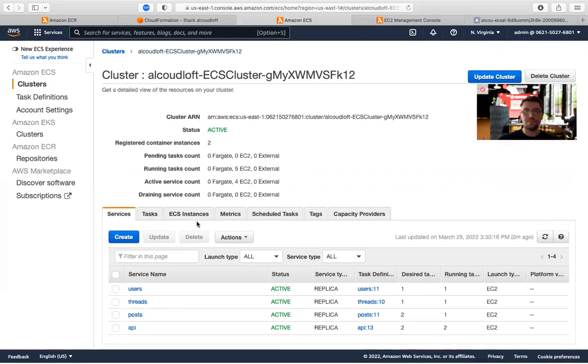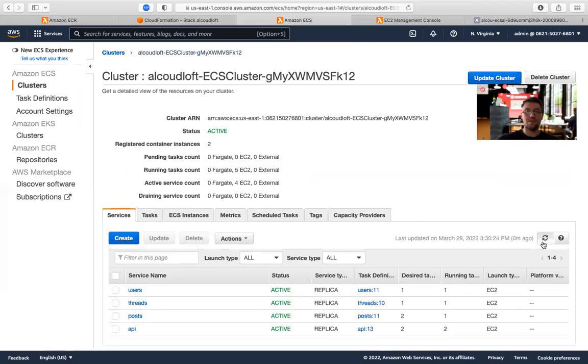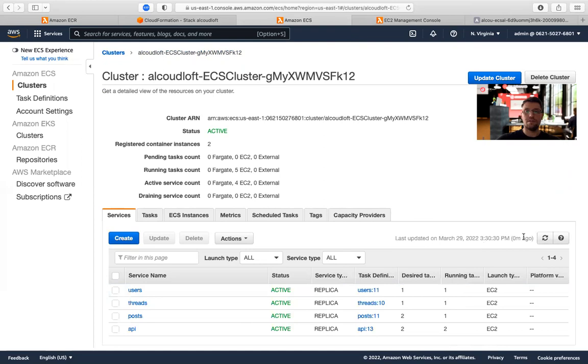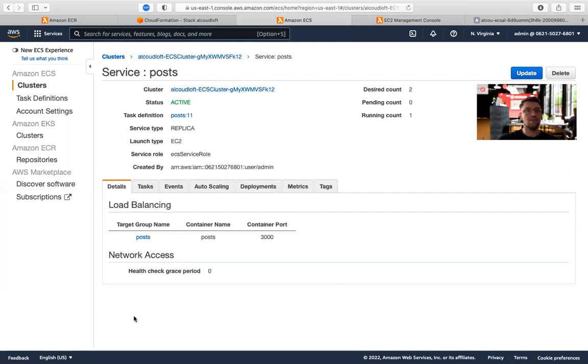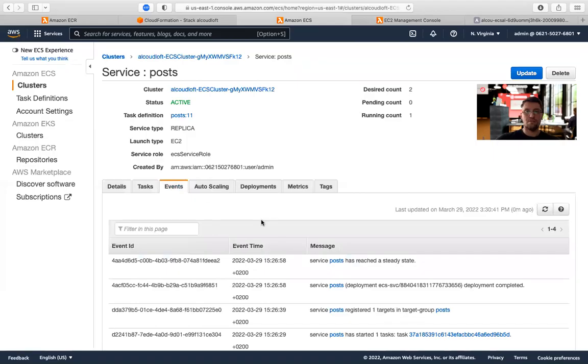And if I just update it, in some seconds, I have to see another container behind my posts service. Let me quickly check the service. If I go to the task, to the events, I'm going to check what's going on. Okay, get back to the services.